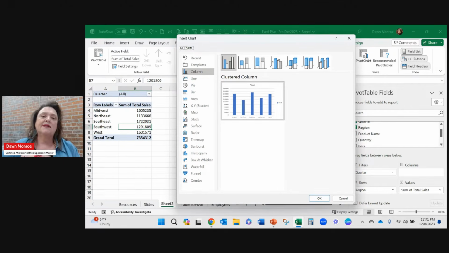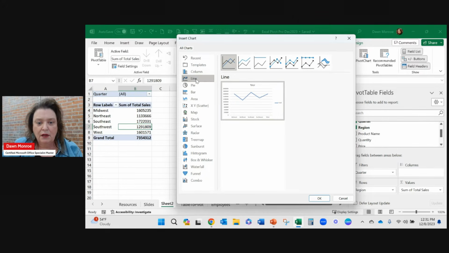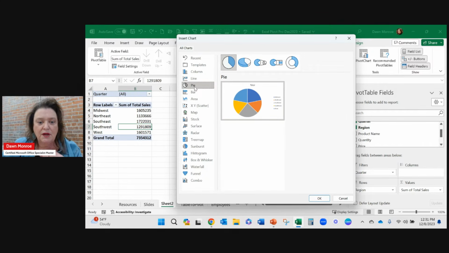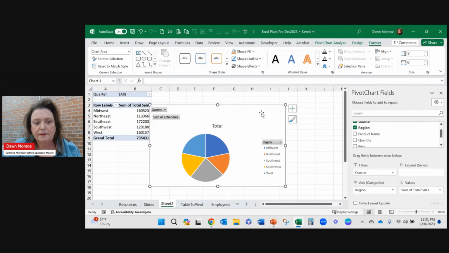And what it does is it offers me some suggestions that might work for my chart. Okay? And so I could pick one if it made sense to me. Which one do I want? Maybe I want something like that. Let me do a pie chart for this one. And okay.